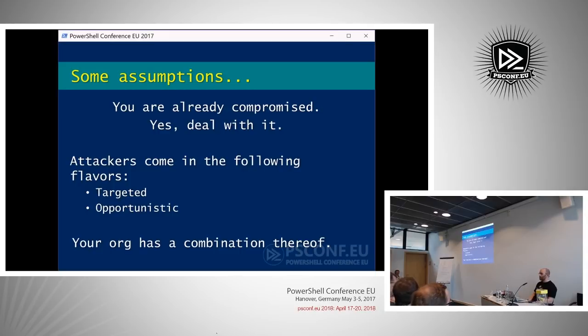And then there's the opportunistic ones, right? So you have users who can receive emails and might be able to receive some attachments. Your Outlook policies and security controls may be such that any potentially dangerous attachments or links are going to be blocked at the gateway, right? Well, what if you still allow someone to browse to their Gmail and download attachments from there, right? So the opportunistic threat is always going to be out there.